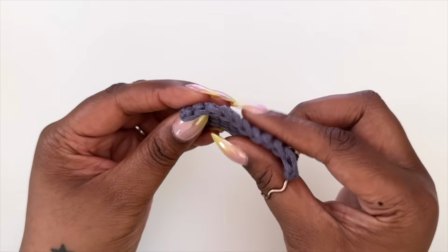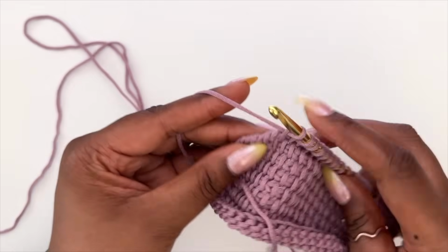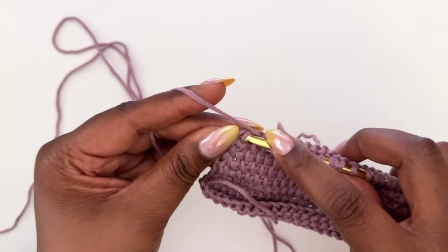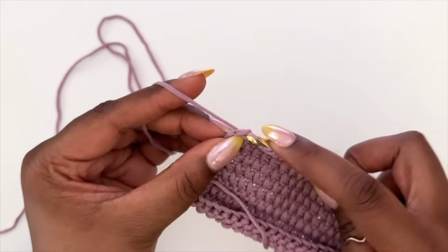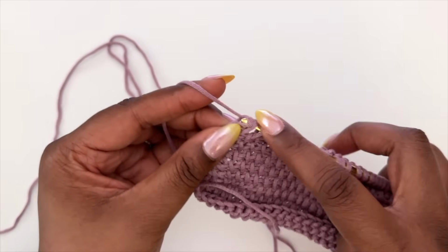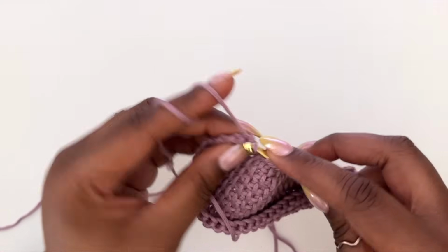One thing no one talks about is how thick Tunisian crochet fabric is. Since one row takes a forward pass and a return pass, the resulting fabric can be quite dense, especially compared to knitting and traditional crochet. Now, this isn't a bad thing, but it is something to consider depending on the project you're making.